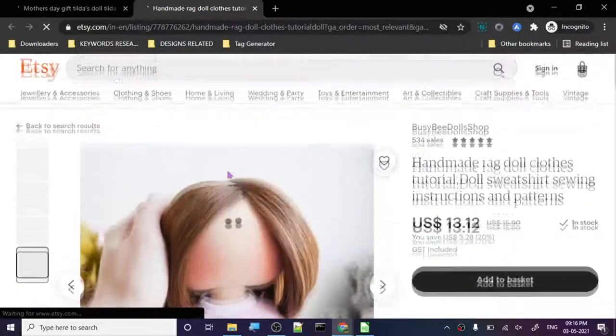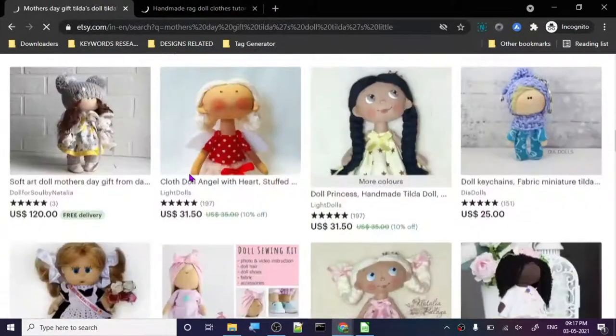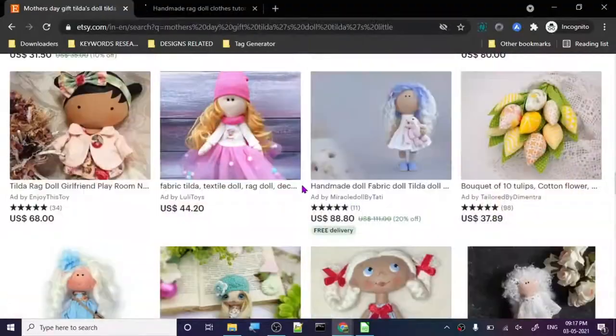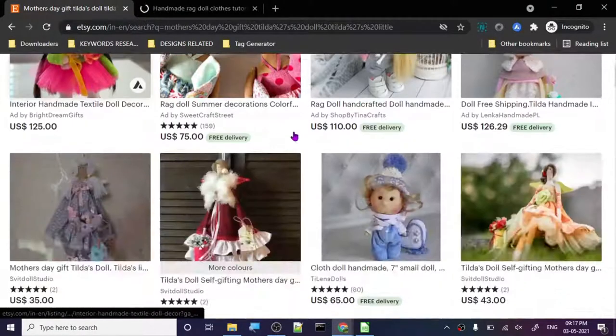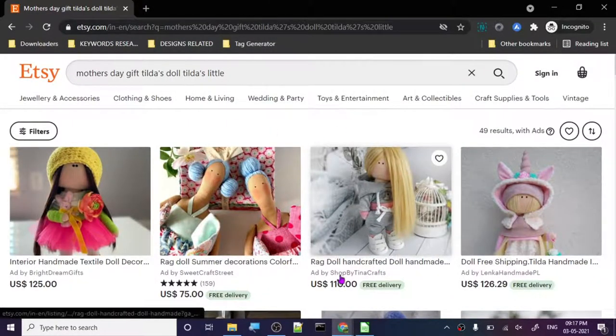Digital download. So the thing is that you must understand what this niche is about and whether you can enter it, because many times, yes, the niche is easy to rank, but there's a reason there are not many results: not many people can do what they do. So if you can enter this niche, go ahead, because it's definitely easy to rank, and people are searching for it. So let's go to the next one.